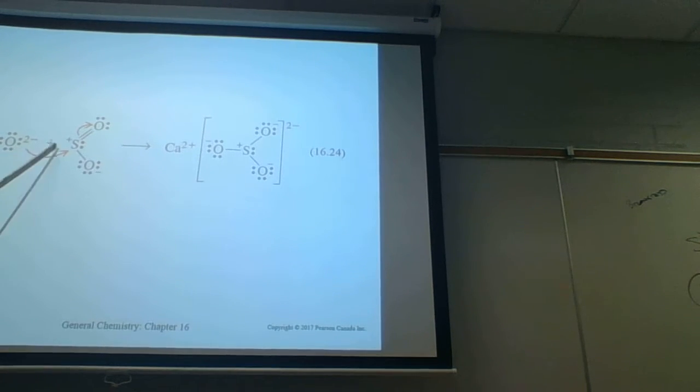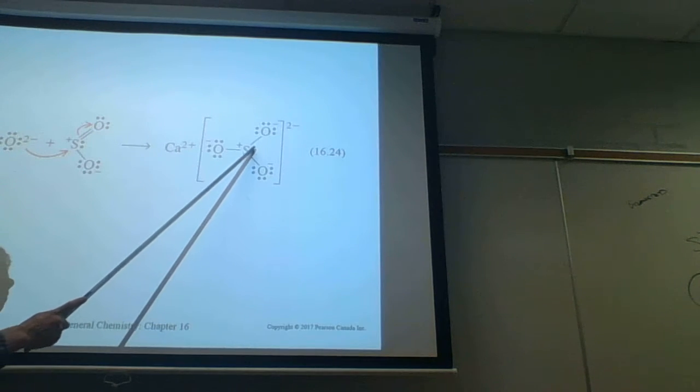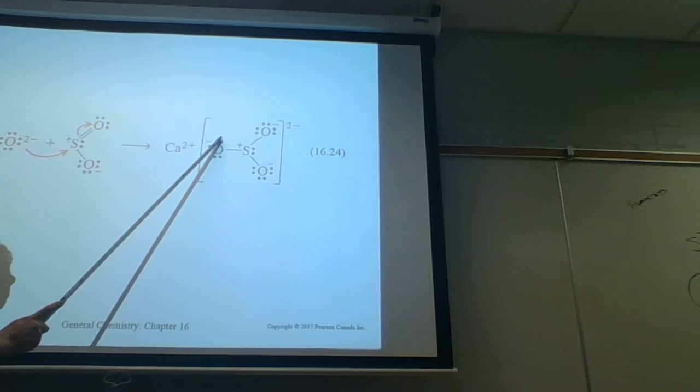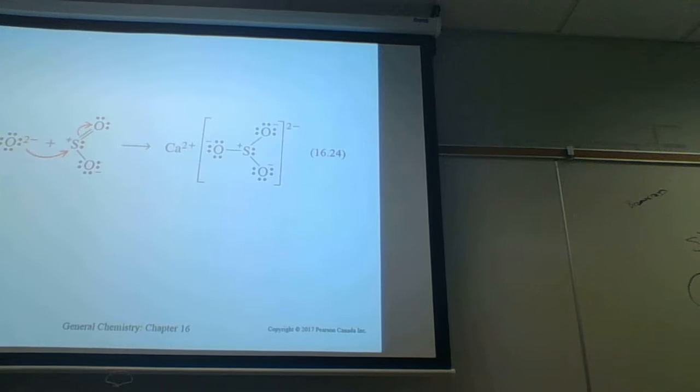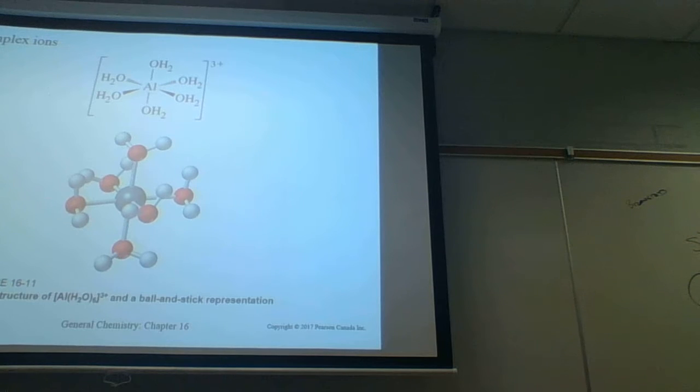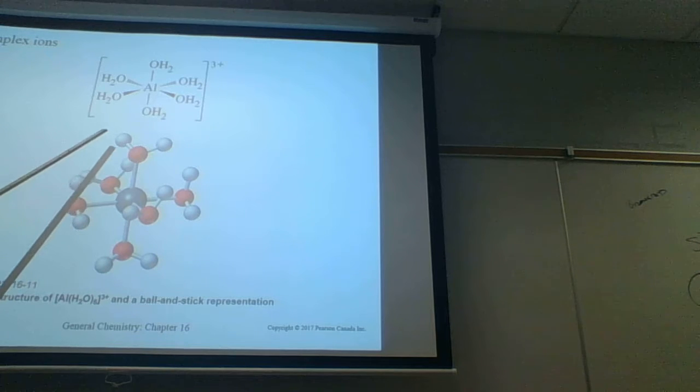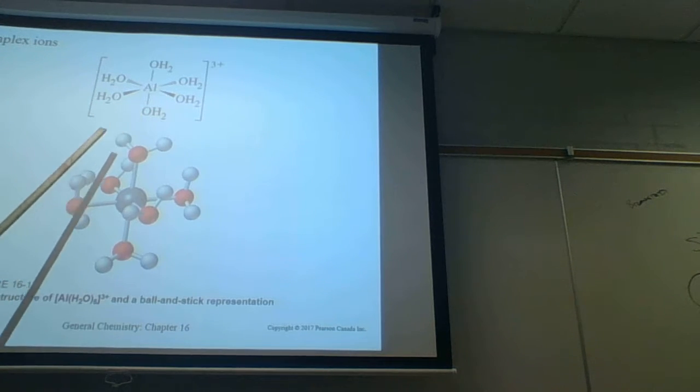Here we got to look at how the orbitals interact. So this is calcium oxide reacting with sulfur dioxide to make calcium, what's that? It's calcium sulfide. This is calcium sulfide with an octet, no expanded octet. We could expand the octet, get rid of these formal charges here if we want. But again, all right. This is also an example of a species that comes from a Lewis acid-base reaction.